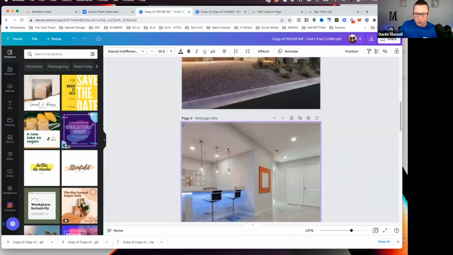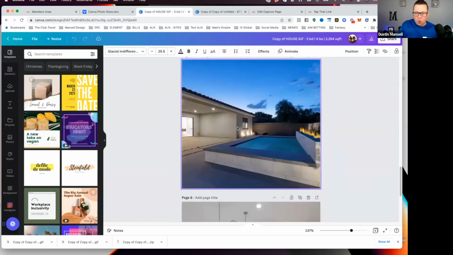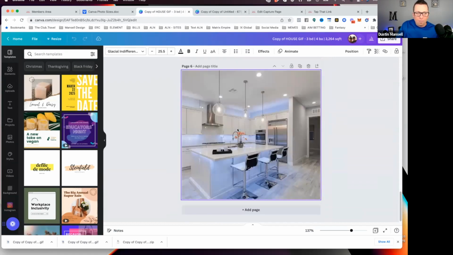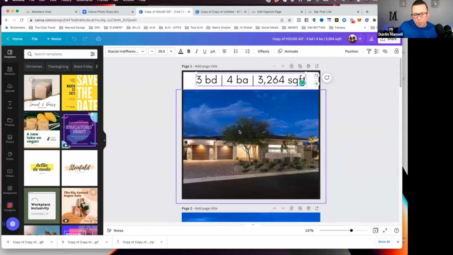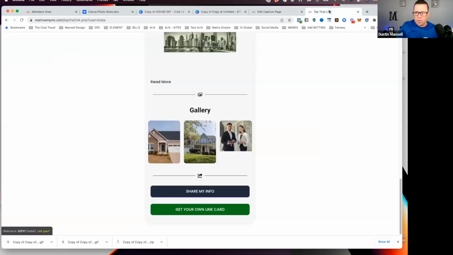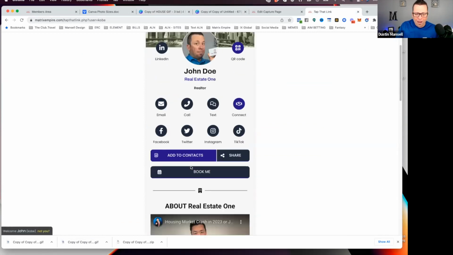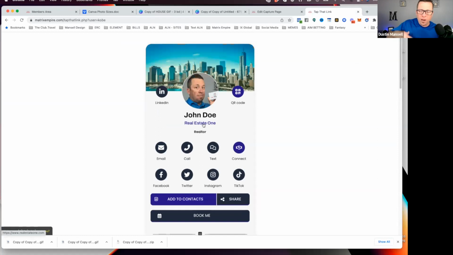There's also, obviously, different photos of this one house that I was using as a sample, but you can use it that way as well if you're a real estate agent or you want to share it with a real estate agent. I mean, imagine a real estate agent that has their own Tap That Link card, and every single one of them has on the top, house 1, 3-bedroom house, or house 2, whatever the case may be. People could go through here and then, well, man, I want to see what this house is about. Scroll up on here, click your real estate, and it'll take them to your Zillow.